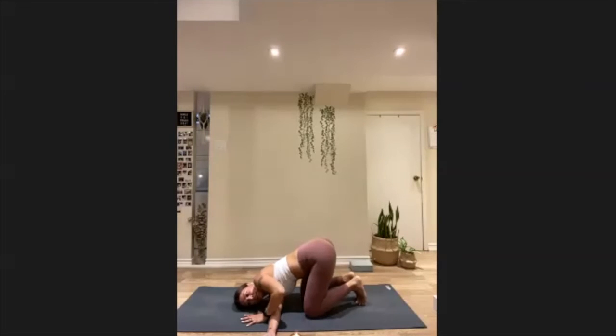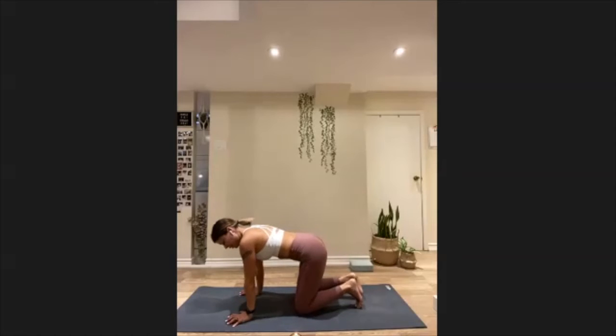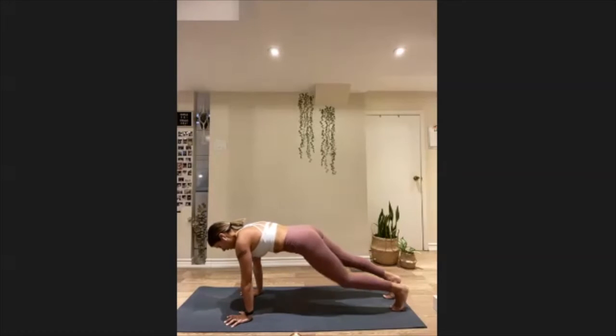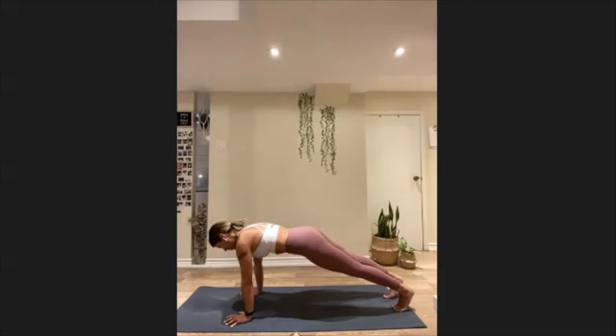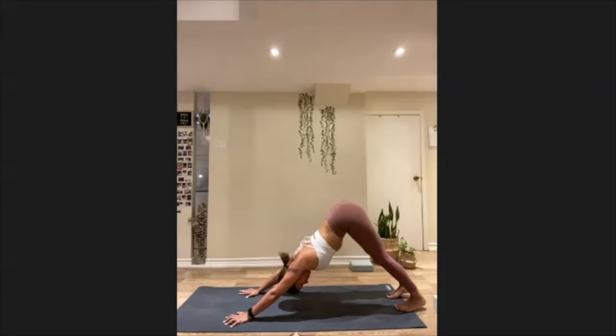And as you exhale, meeting back in tabletop, check that the hands are underneath the shoulders, spread the fingers wide, draw the mat apart with the thumbs. And as you exhale, step back into plank, hugging that belly in. Hanging out here for one breath. Remembering all those juicy cues, fire up the quads. One more breath here. Exhale, lift the tailbones up, downward facing dog.